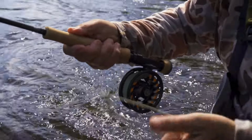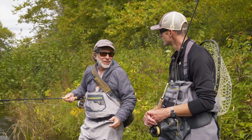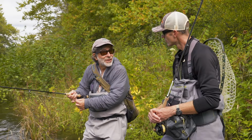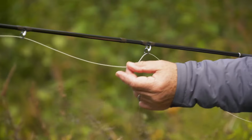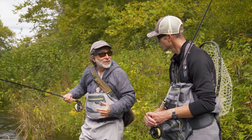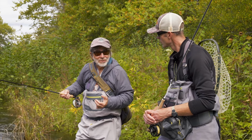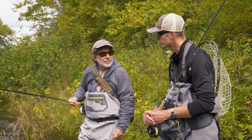We use a very, very thin line. And before, when I've done this with a standard rod, like a 10-foot three-weight or four-weight, I used a leader that was twice as long as the rod, so that the line always stayed right here and didn't sag. Because I know when you have a heavier fly line, when you've got line out there, it sags, and then it pulls it back toward you. You don't want that. So you want a thin line, and we're using shorter leaders than I have before here because we don't need it, right? Because we've got that really thin fly line. Correct. The thin fly line is basically mimicking larger diameter monofilament.